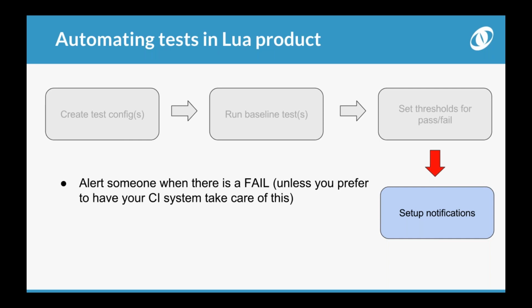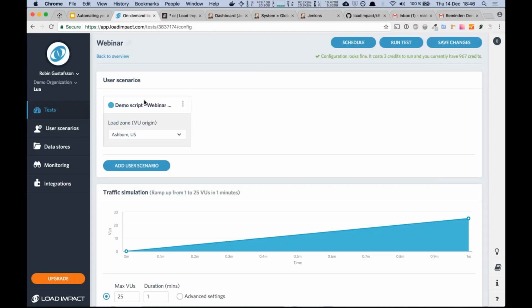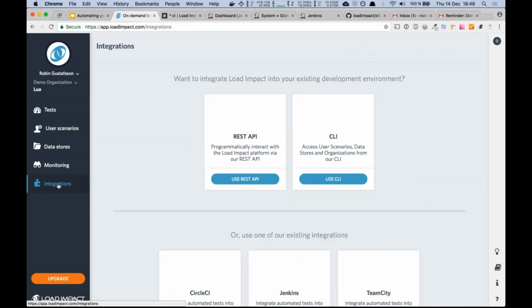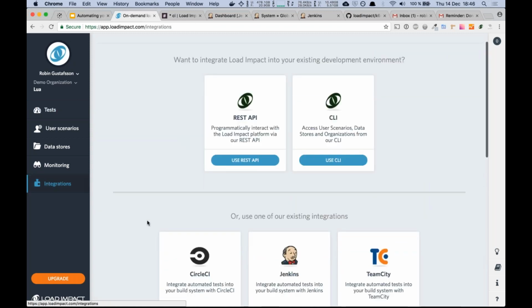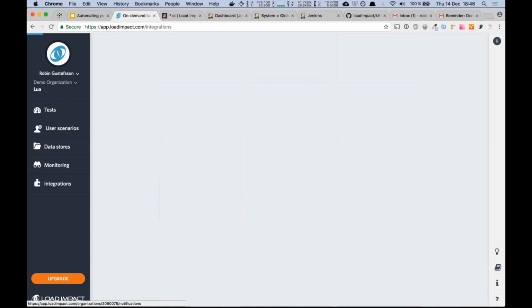But if you haven't, you can use the integrations that we have with Slack, HipChat, or a more generic webhook. So I'm just going to very quickly head back to the web GUI here to go to the integrations menu here in the sidebar. Scroll down, and we can find the integrations for those Slack, HipChat, and webhooks here.